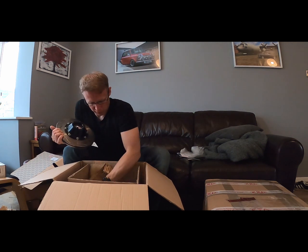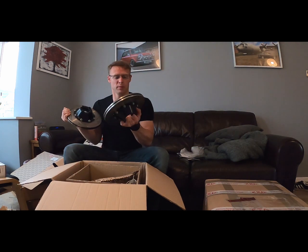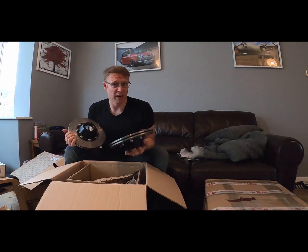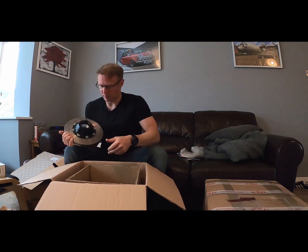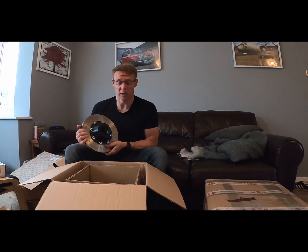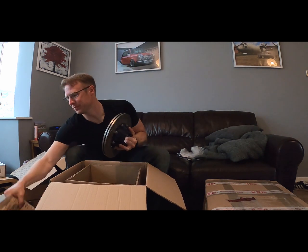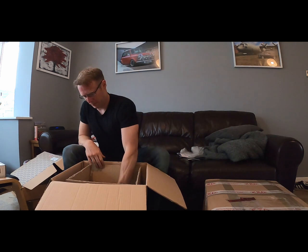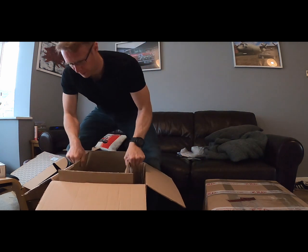And in the other box, just to make doubly sure, I've got 2 of them as well. Again, you can hear that as well, but that is part and parcel of a floating disc. That's what you get. My first Evo had a set of floating discs, and I actually ended up sending them back saying they made a lot of noise, to which AP sent them back to me and went, yes, you idiot, that's what it's supposed to do. So, lesson learned. Just to make sure, yeah. Cool. That's them that way. Oh, it's like Christmas again.